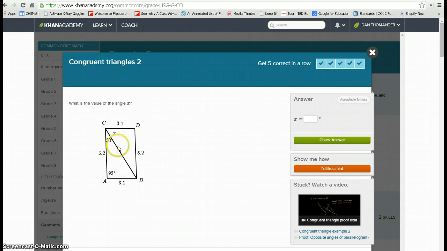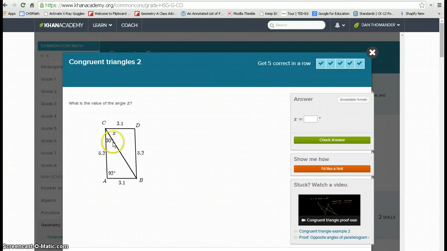Now, don't fall for that trap to think that X corresponds to C. As you can see, this longest side, the diagonal, is opposite what isn't quite a 90-degree angle, but we could kind of pretend just for a minute to help me think this through. Think of it kind of like it is a hypotenuse, okay? That's the longest side, so it matches with the longest side of triangle BDC. This is the next longest side, 5.2. Okay, 5.2 is going to be the next longest side, so it matches with DB.